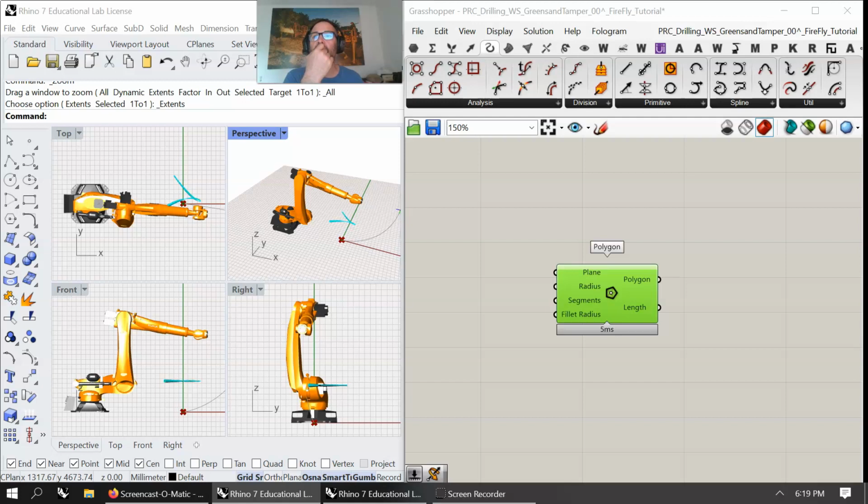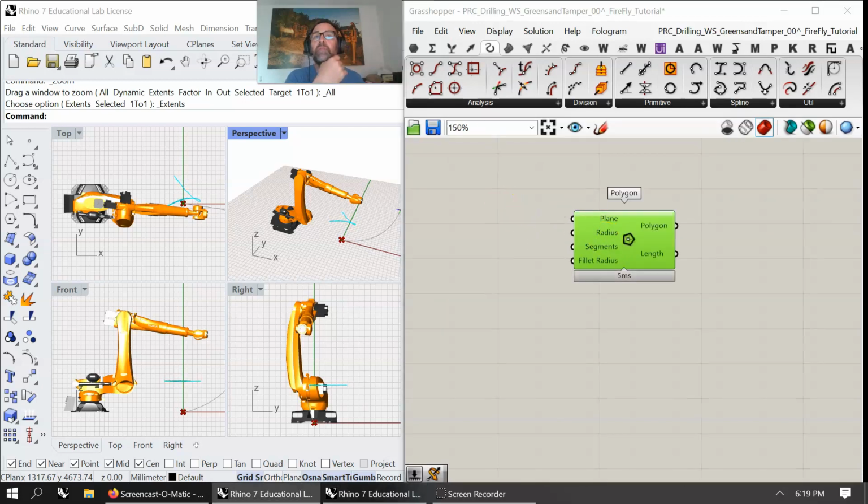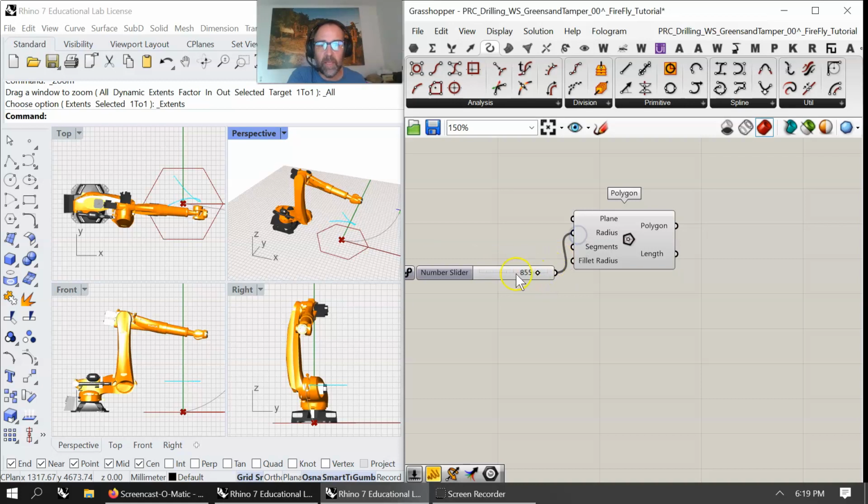I've either got my point seed or my number of points. I'm going to keep my number of points fairly small, but let me slide up my data here so I see exactly what I'm doing. One second. Yeah, this is kind of shared data in a couple of piles, so it gets a little messy. Radii, I'm going to play up pretty big, up to an 855 millimeter count, so it's a big radii. You can see I have a nice surface that I'm going to generate points between.